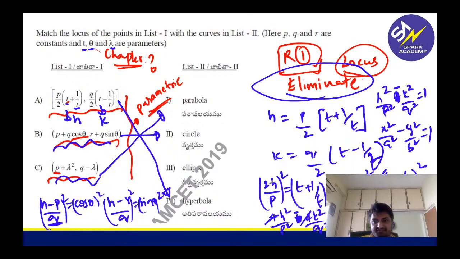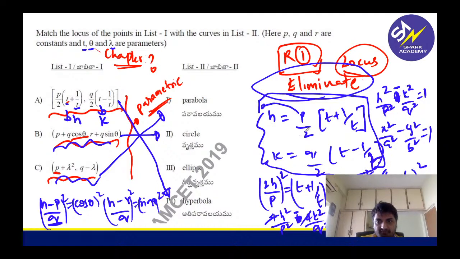Okay, you are saying you can't see that side. Basically what I'm doing is, this is h and k, right? So what I can do is, I'm just trying to eliminate. What am I doing? The p I'm taking to one side, 2 also I'm taking to the other side. I'm trying to eliminate t. So what am I doing? I'm squaring and subtracting. So basically you will get h square by p square minus k square by q square equal to 1. Right? So this is a simple locus based sum. Usually they don't ask locus, but this year they had asked locus and change of axis sums actually.